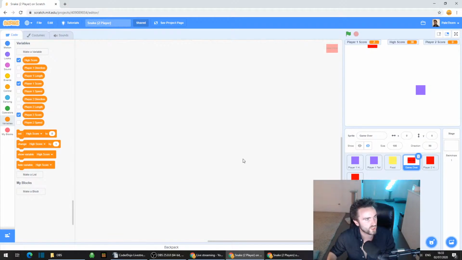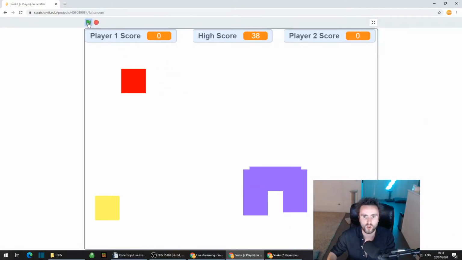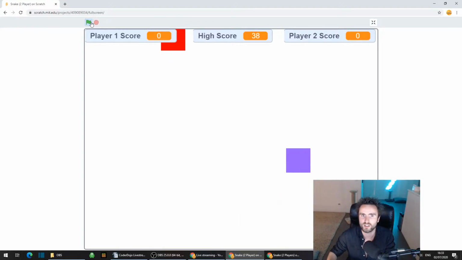Alrighty. So guys, I hope we're having fun with the conversation, but we're also keeping up with the programming. How's everyone going? Anyone getting any glitches so far? You should be up to this point here where both players are controlling okay. One of them doesn't yet have a tail. And they should be spawning in at two diagonal points. You can see the red square is spawning in the top left area, and the purple square is spawning in the bottom right area.